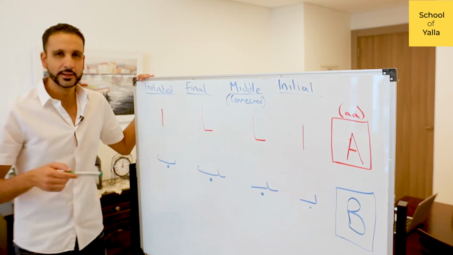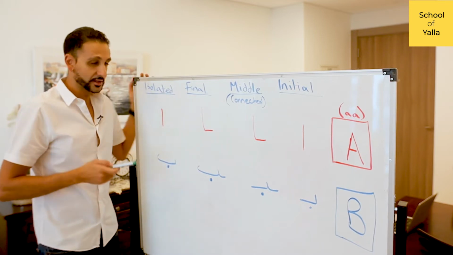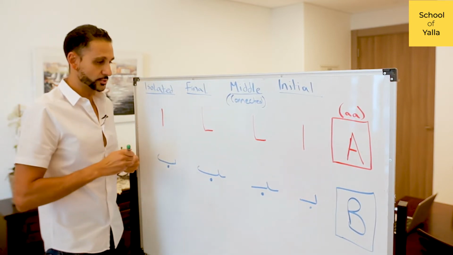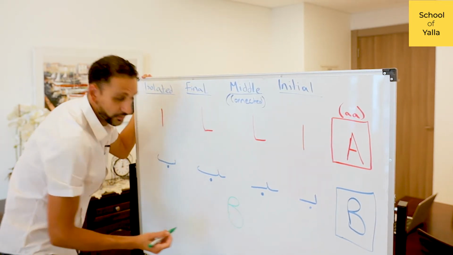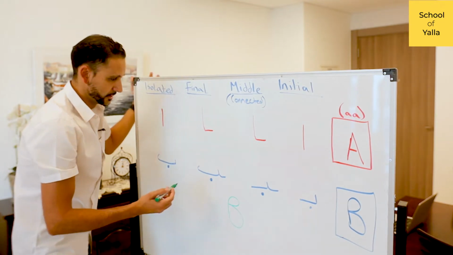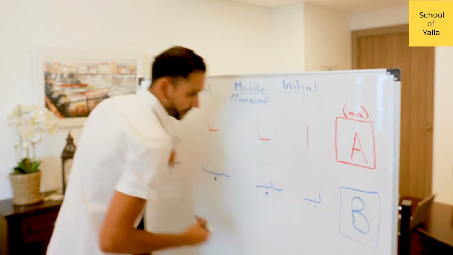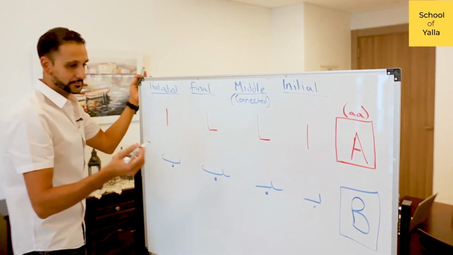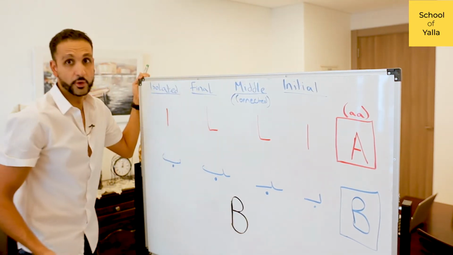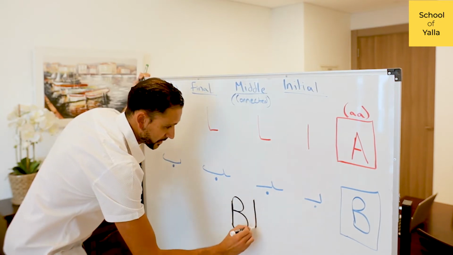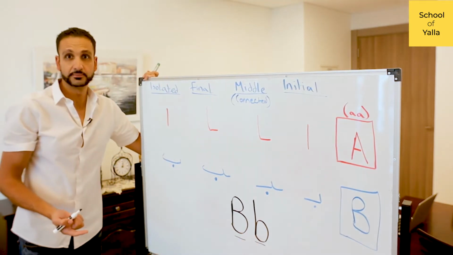But for those that are saying, this is super complicated, how come there's so many versions of a letter? Well, I want you guys to think for a second. Even in English, if you take a look at the letter B, this is a B. Let's go with the letter B. This is B in its capital form, right? Let's take a look at B as a small letter. That's the B as a small letter. If you look at this, they're pretty different, right?